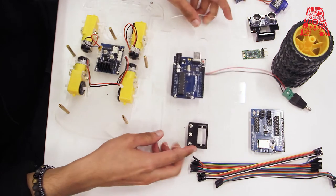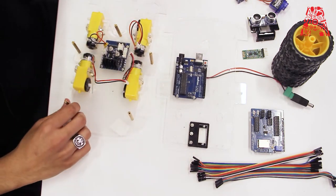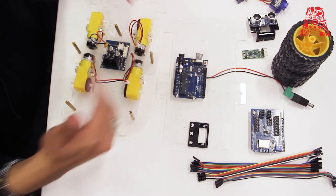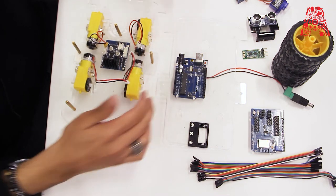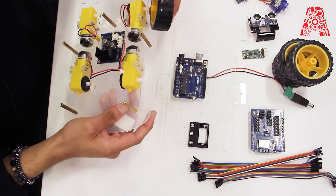So the DC motors have been installed in the opposite direction so that the tires would go, suppose like this one would go over here.